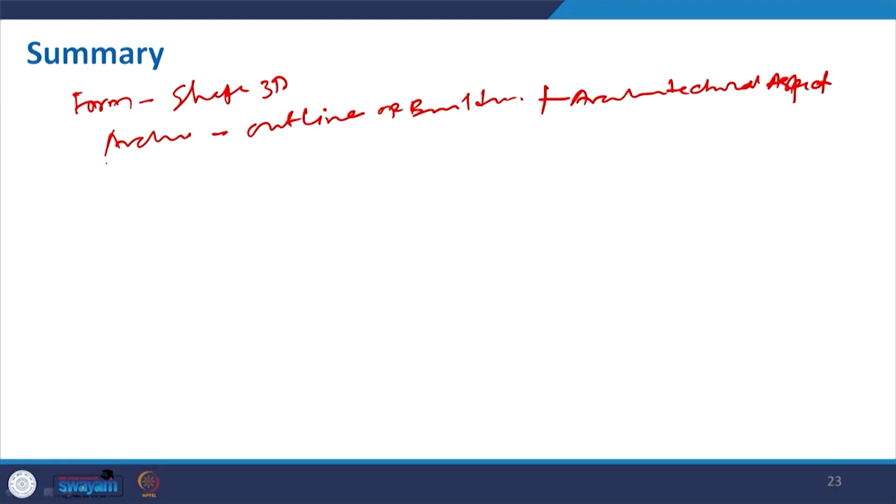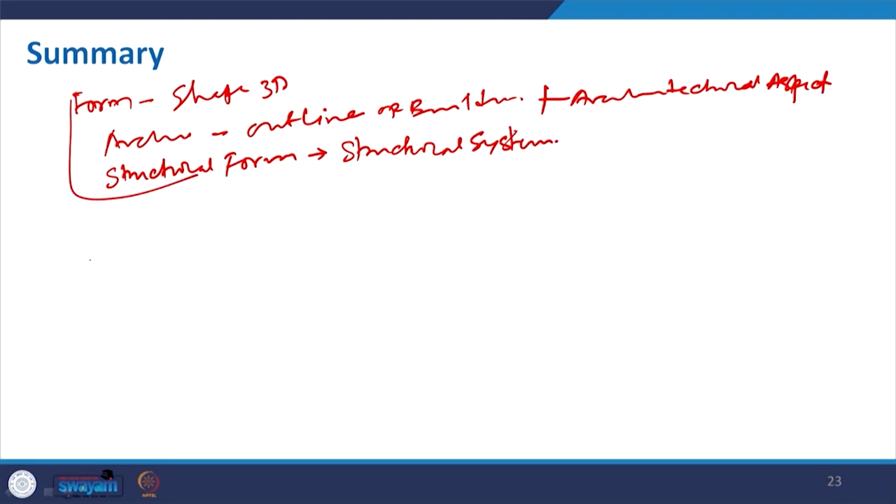Next to that, we also learned about structural form. Here we said that the predominant structural system of the building, we consider that as structural form. From that we came to a conclusion that it should be called a structural system rather than a structural form. And then after that we also discussed the 4 S's of structure, which is very important, not in any particular order.